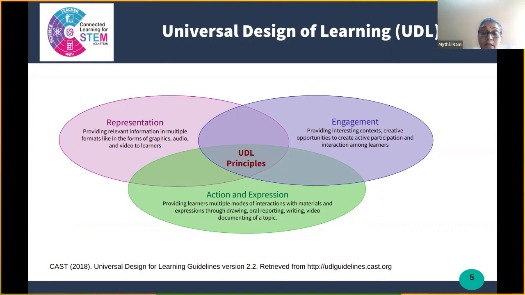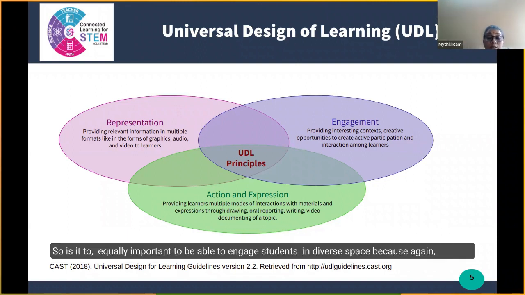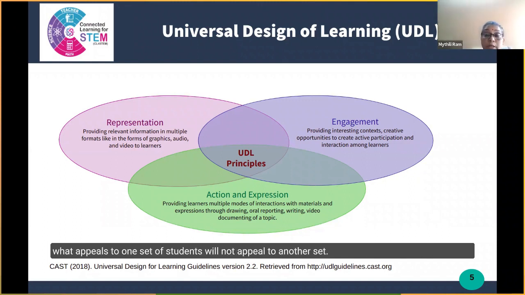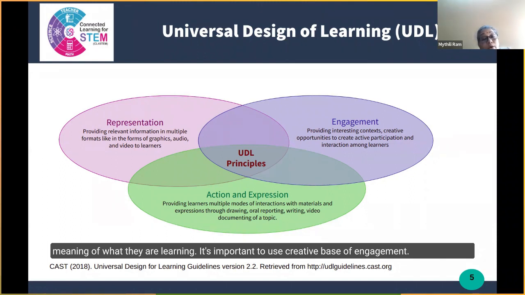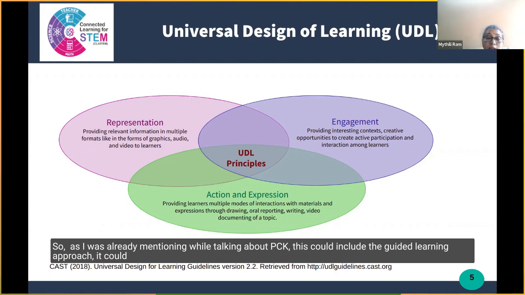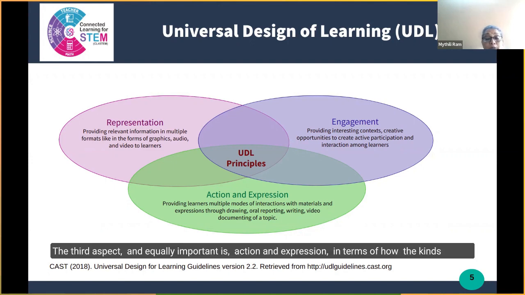The second factor in the UDL framework is engagement. Just as it is important to represent knowledge in different forms, it is equally important to be able to engage students in diverse ways, because what appeals to one set of students will not appeal to another. It is important for a classroom to be active and for students to be actively engaged in making meaning of what they are learning. This could include a guided learning approach, open-ended investigation, project work, or laboratory work — many examples of how to make a classroom more engaging.